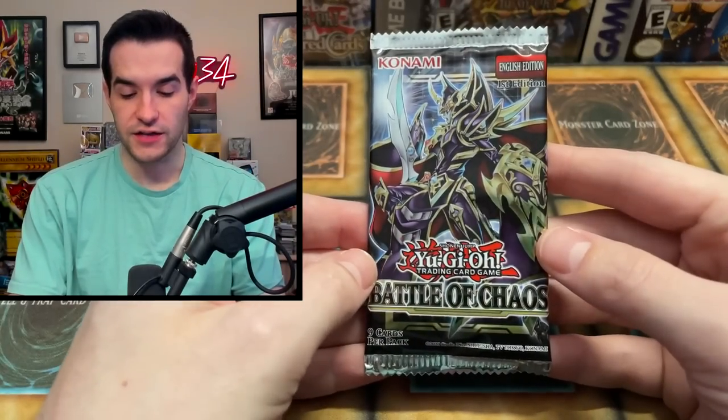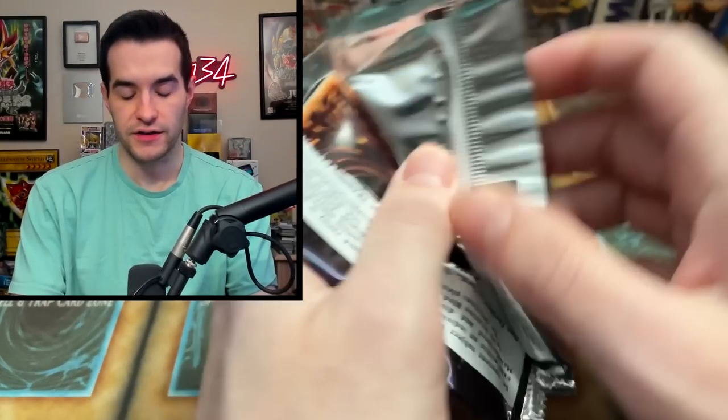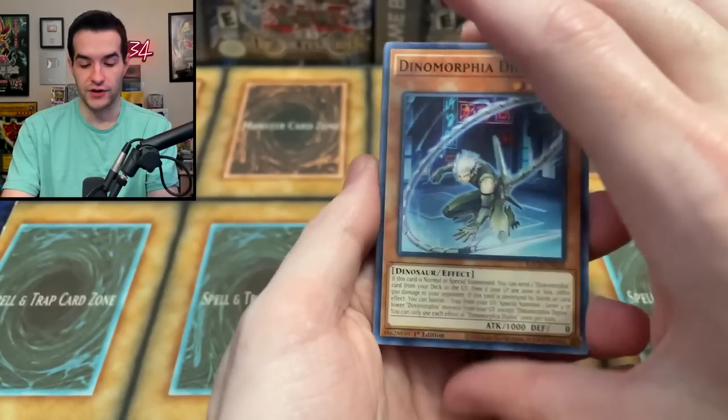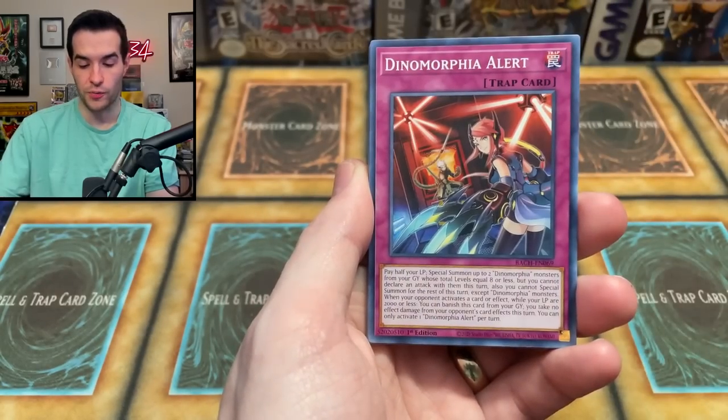Just Blazing Vortex, not a lot to see here. Because I have the most Battles of Chaos, we're gonna do like more of those than everything else because we do have 12. So let's see if we can pull the Dark Magician or of course the Starlight Dark Magicians, the Blue Eyes Jet Dragon. I mean, they're all pretty good.